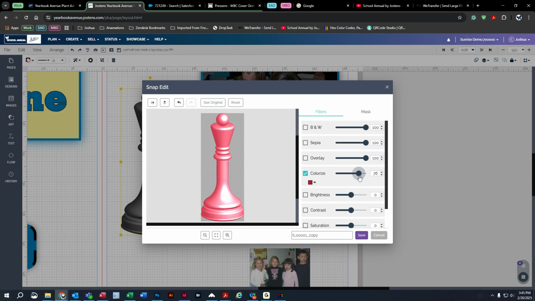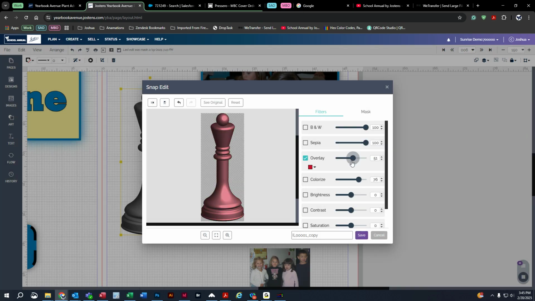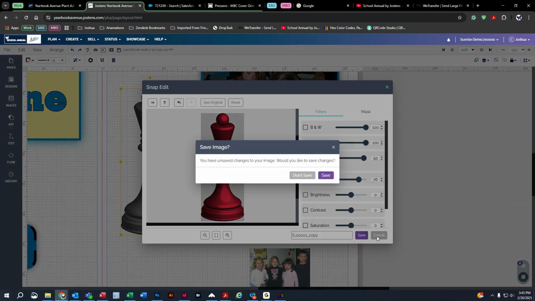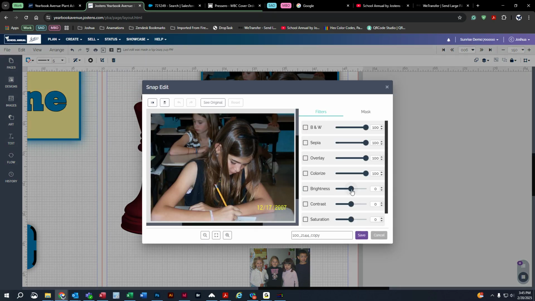So if you want something like that, something a little more red. All right. So with images right here, you can do that. You can also change the brightness. So if you have an image that maybe just needs a little bit more of a brightening up, the contrast, maybe bring the contrast up just a little bit, maybe lower that saturation just a little bit. This is just a little bit of a Photoshop feel to it. So you can change a little bit of things in the photo, not a lot.